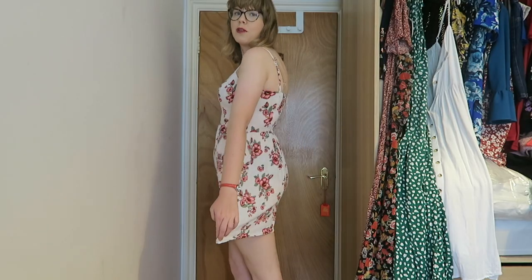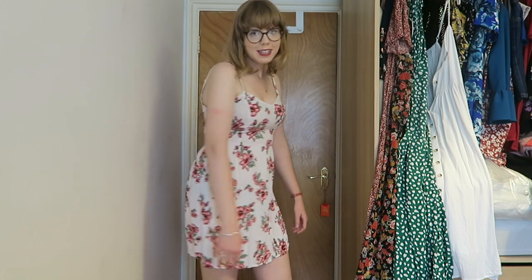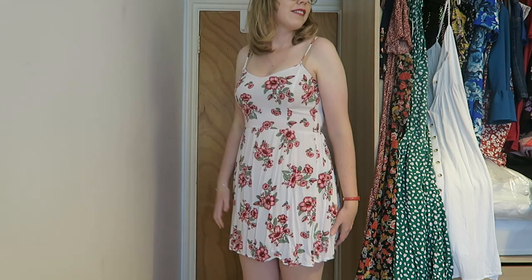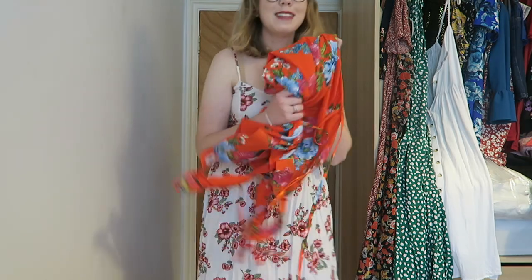I've just bent over and the buttons popped — so is it time to go or not? I just don't know. This one has been in my wardrobe for decades practically. I've worn it on so many holidays, definitely Florida trips. I think it's from New Look, about eight years ago, but I feel like it's probably got another holiday in it, so I might take it to Greece. It is a bit short compared to what I wear now.